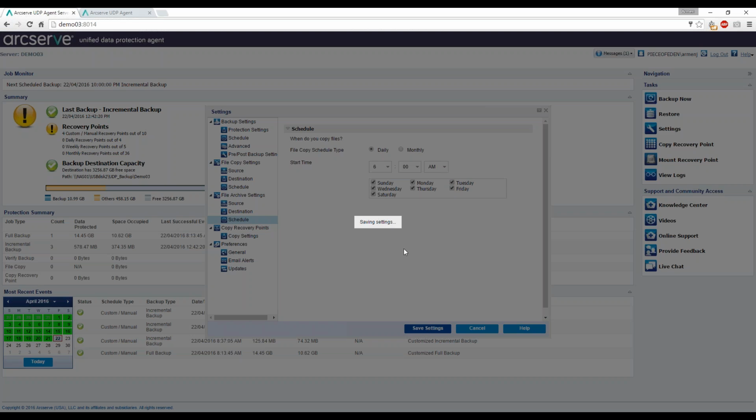And the next time the backup runs, it'll also do copy recovery point, file copy, or file archive based on what our settings have been. It's going through, it's checking the different destinations for the different settings again.